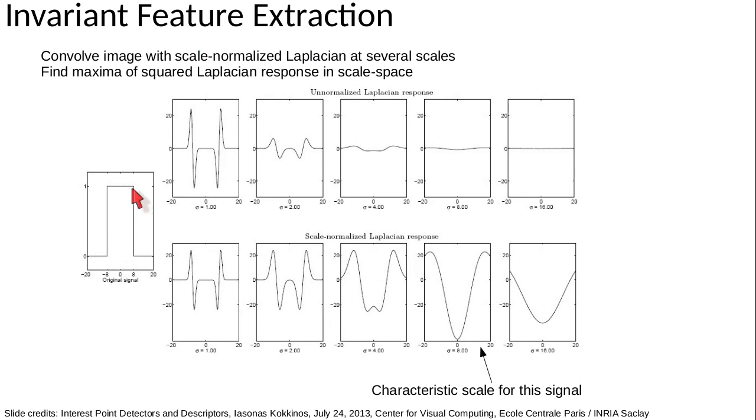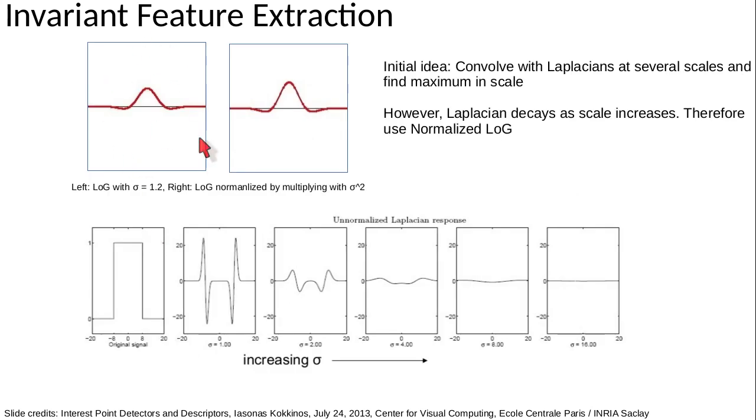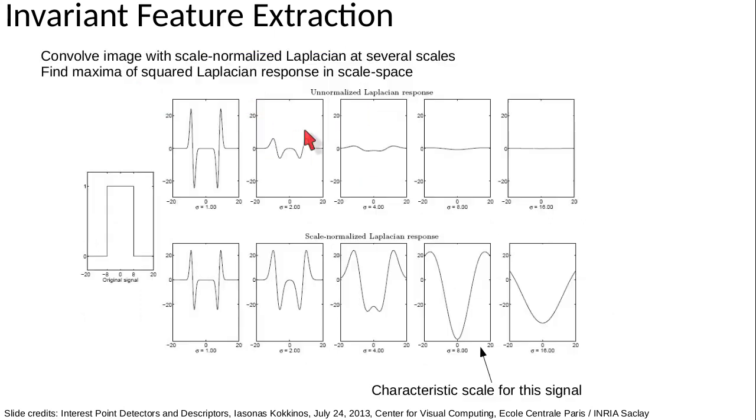Now, given this original input signal, instead of taking a convolution with the unnormalized Laplacian signal, if you take a convolution with the normalized Laplacian signal, which is like this, you would get the following result. This is the result with the unnormalized Laplacian. This is the response to the normalized Laplacian. You can see that the original signal has a time period of 8, and the Laplacian has a very high response at standard deviation equal to 8. There is a good response at the other standard deviations also, but the maximum response has been obtained when the standard deviation is 8. Therefore, this would be considered as the characteristic response or the scale for this signal.